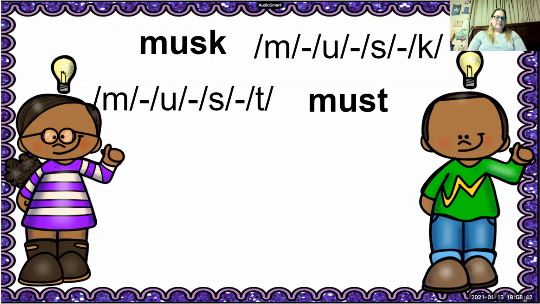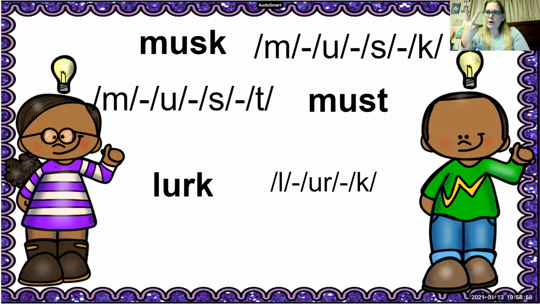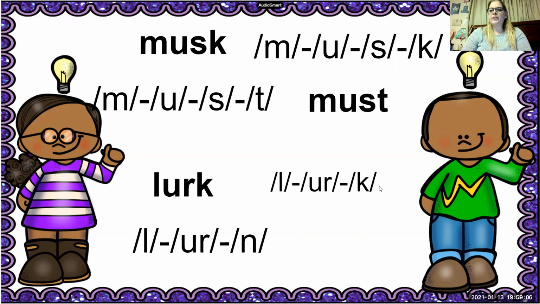So our second sentence is, don't lurk around in the bushes. Lurk is the word on the curve. How many sounds do you hear in the word lurk? I hear 3 sounds. I hear l-erk, l-erk. Good. We're going to take the final sound of k and change it to n. What is the new word going to be now? What will the new word on the curve be?